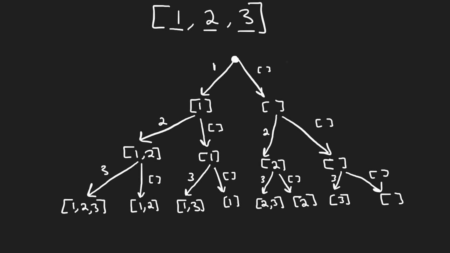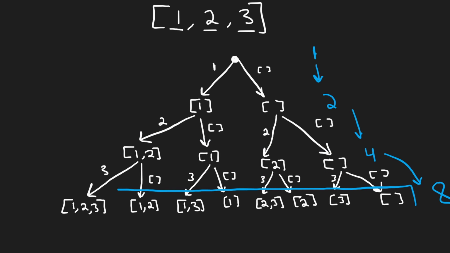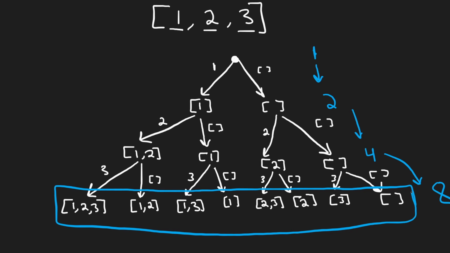Now you can see we keep multiplying by 2, right? So here we had one. We multiply by 2. Now we have 2 subsets over here, right? We go down again, we multiply by 2. Now we have 4 subsets over here, right? Then we go down one more time, multiply by 2. We have 8 subsets and they're all unique. This is our result. This is what we're building with this problem.